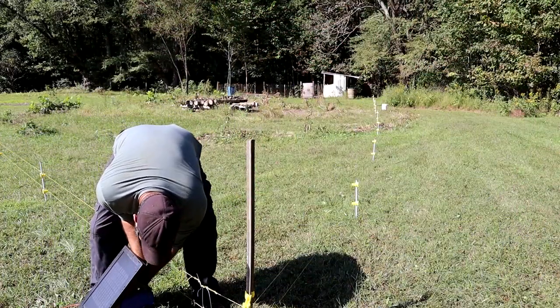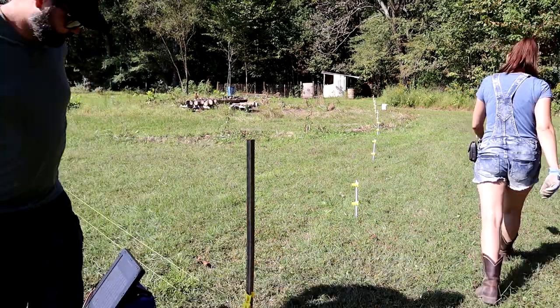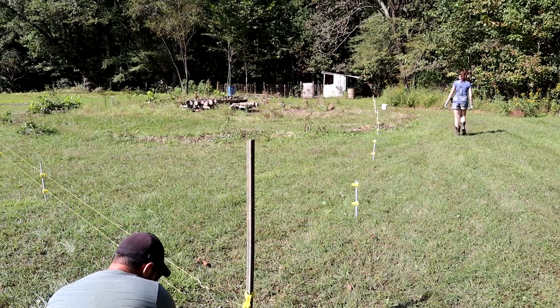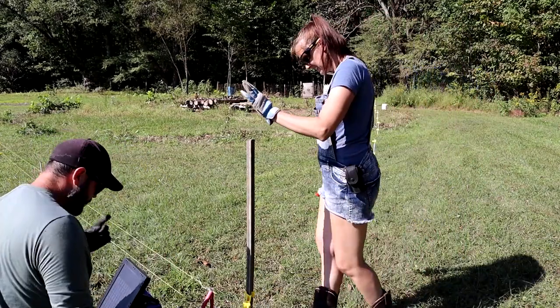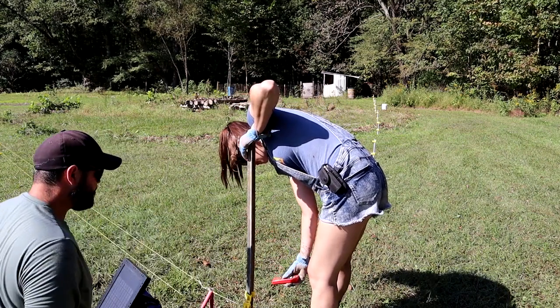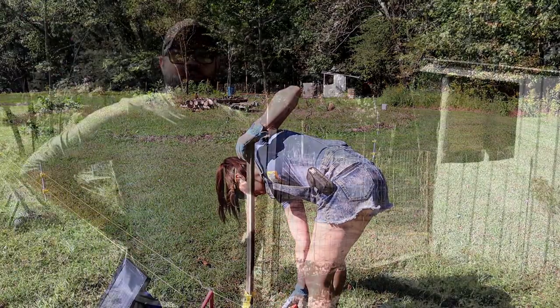Grab the what's on top of the feed dish, the tester. Yeah. Down. Is your turn off? Yeah. There it goes. You good? Okay. Touch it with your fingers.